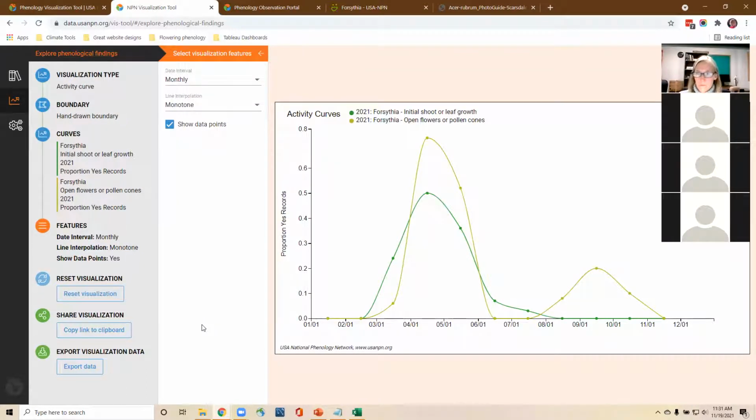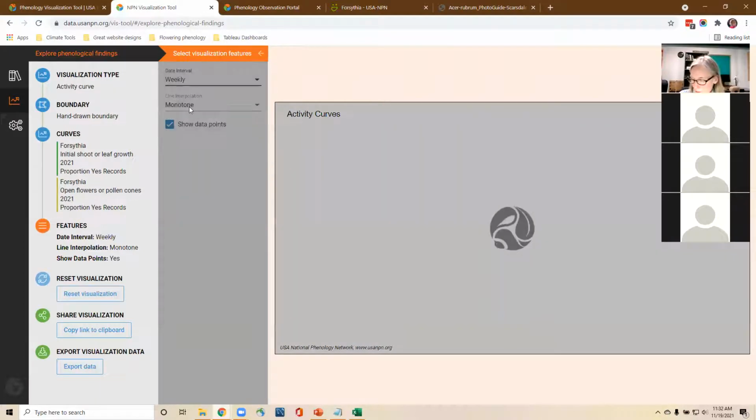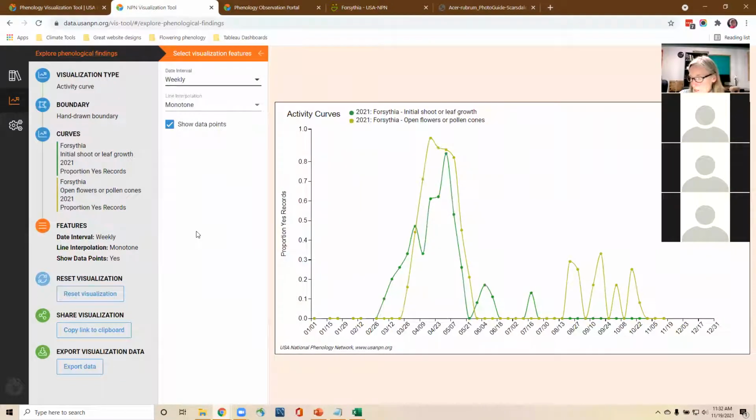What we're looking at here is the proportion of yes records summarized by month. So for each month, it's going to give us a single data point, and this shows us the proportion of people that said yes versus no. If we hover over, you can see in the legend at the top that's where we can get the N information. N is the number of plants involved in this summary for the month. We can reduce that down if we want to look at a finer scale. We can take it down to biweekly or weekly, and that'll show more of the actual variation happening in the different weeks.